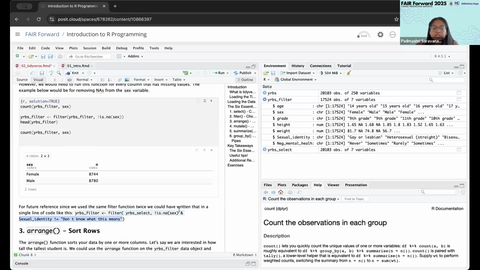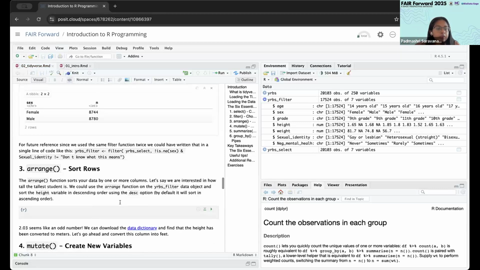What this does is remove the rows that are NA as well as the sexual identity column at the same time. So the AND operator lets you put two different conditions in the same line of code.